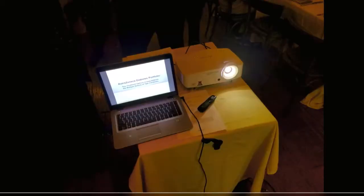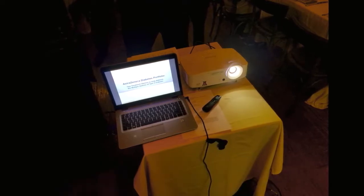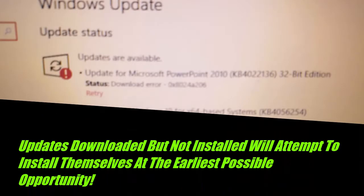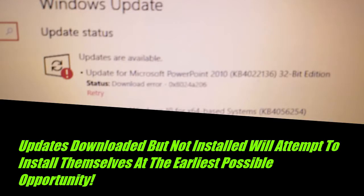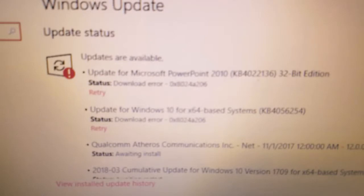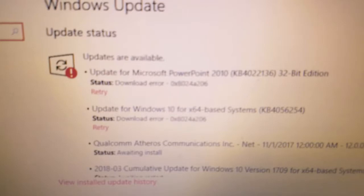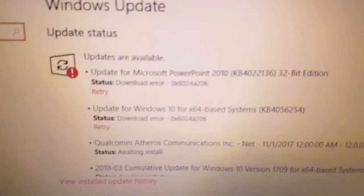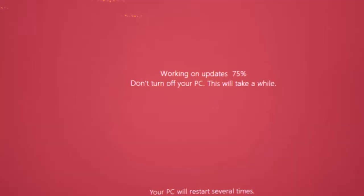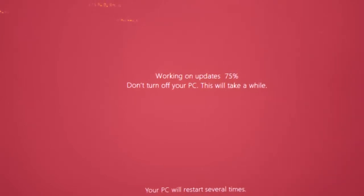If there is a computer rental involved, make sure you power up the rental PC and update it at least 6 to 8 hours before arrival time at the venue. The updates must not only be downloaded, they must be installed. This will generally take about an hour, so make sure you take the time to do it correctly, because the last thing that you want at presentation time is for the rental PC to inform you that it's time to do a Windows 10 update and that this will take about an hour with multiple restarts.